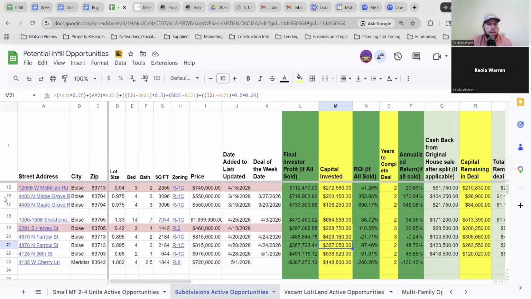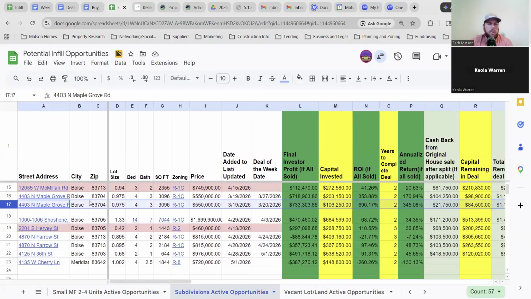And then we have another cottage deal as well. And this one still hasn't sold. It kind of blows my mind that it hasn't. We have multiple people interested, but nobody's pulled the trigger yet. So this is another cottage.